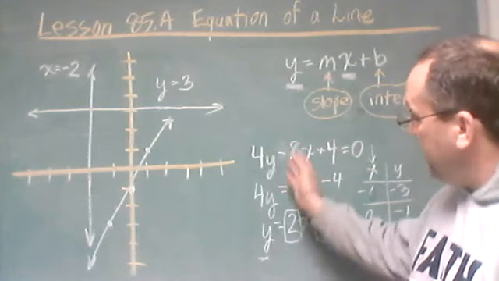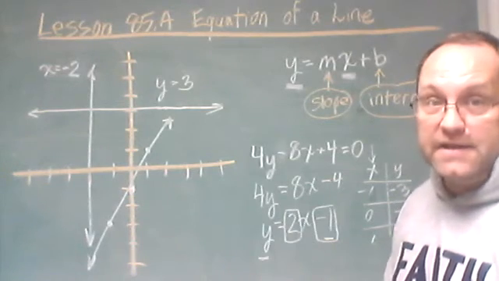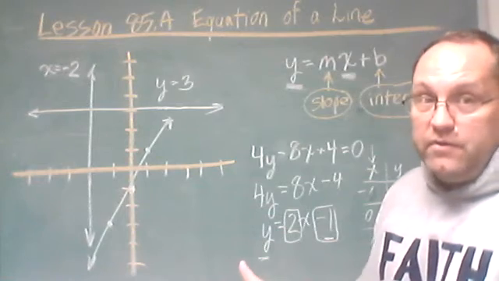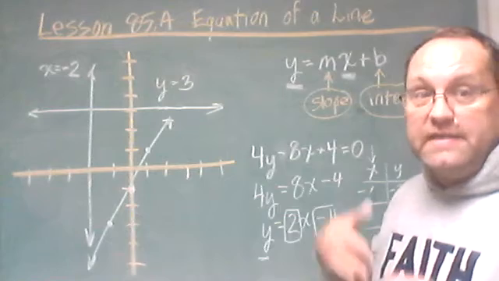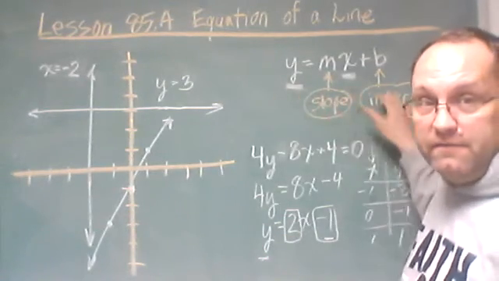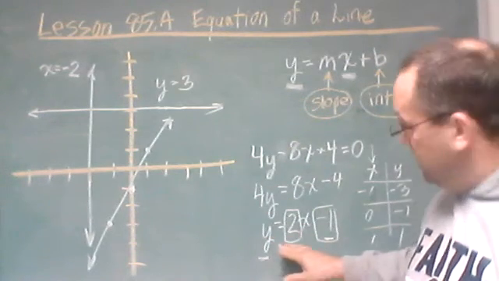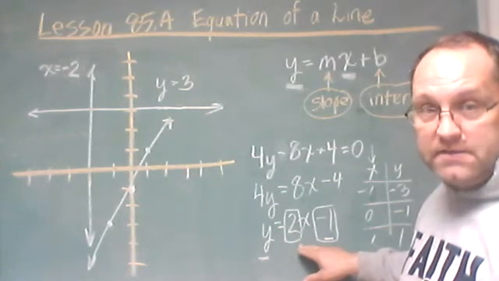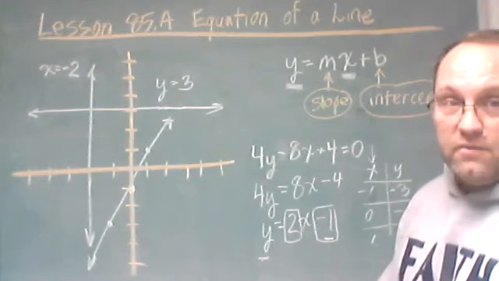Okay, so we've already done this. We've already been doing this. We just haven't attached the fancy name, the general form of the equation of a line. And we generally don't say that when we mean this format for a line. We just say the equation of a line, and it's assumed this would be the format we put it in: y equals the slope times the value of x plus or minus a constant. And that's what we have here.